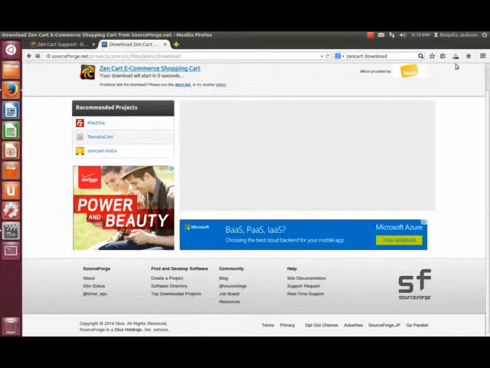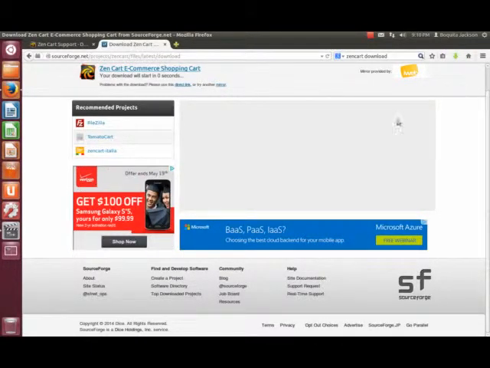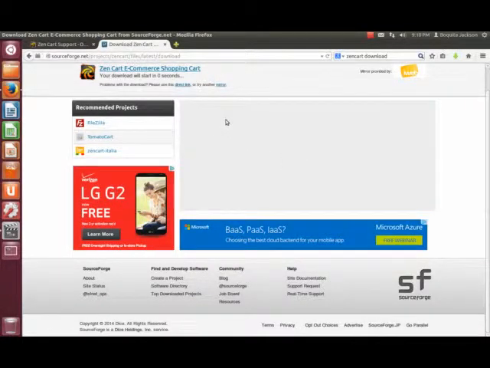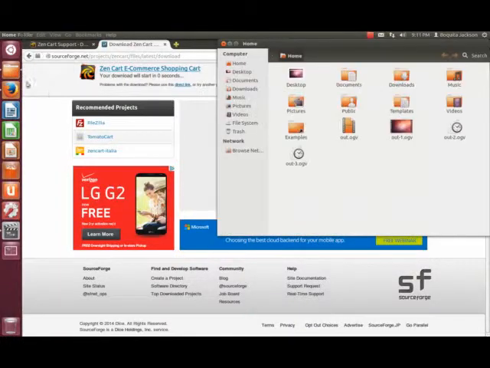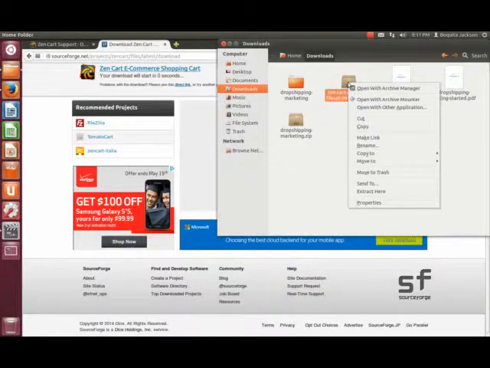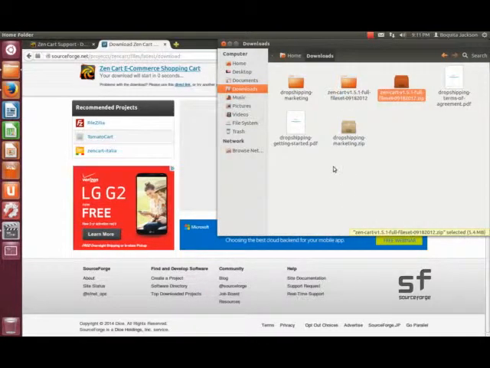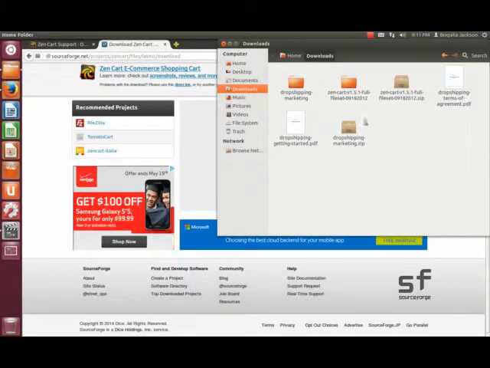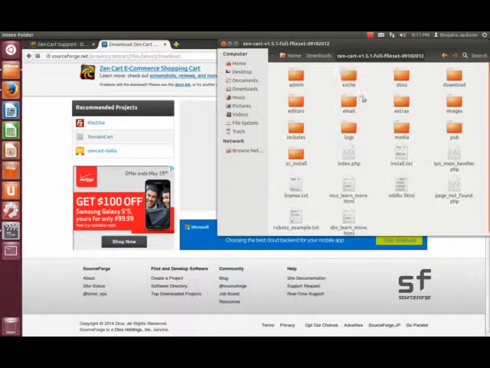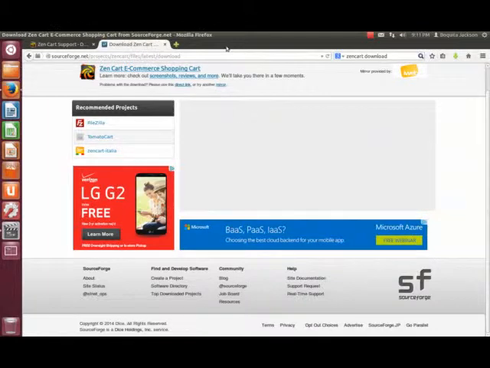So we're going to search for Zencart, download Zencart, and make sure it's the right domain, zencart.com. You can know a lot about a website just by looking at its domain name. Zencart is very popular, it's very supported. Don't go to something other than zencart.com to download Zencart, okay? So go to download Zencart. This is the Zencart website. This is where you download it. Click download.